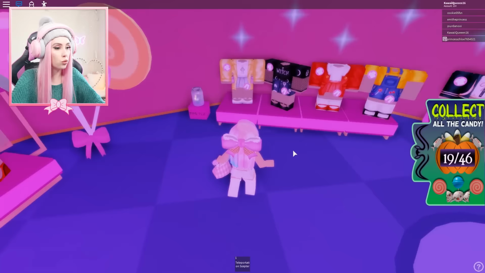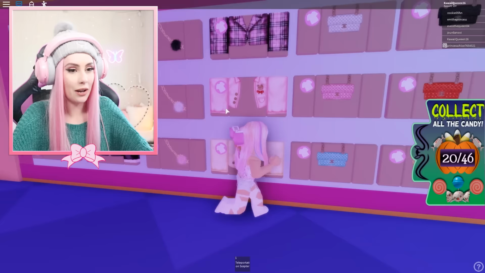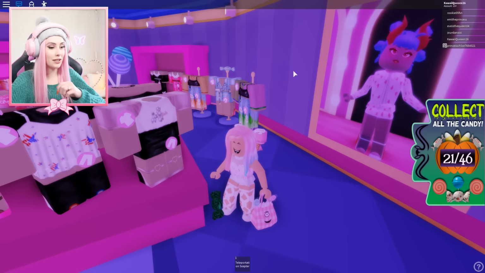Okay, now I'm gonna go to the room all the way to the right and look at the candies over here. These purses though. Okay, I see you. I see that candy right there on the purse. Okay, I actually have this purse IRL. I need this. And a candy on the painting. Sneaky. And one on the ground right in front of the painting.